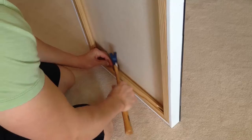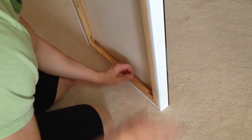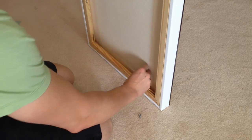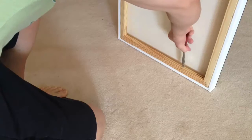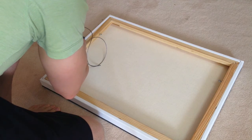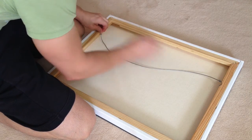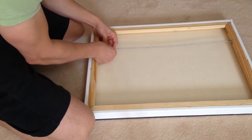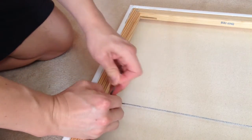On those marks that you made, you're going to take your nail and hammer it just a little bit into the frame, basically to start a hole for the screw eyes. You can just use your hands to screw the screw eyes into the holes. If you need a little bit of help, just get some needle-nose pliers to give it some torque. Once the screw eyes are in, you're ready to put the picture wire in. Make sure the wire is as wide as the picture is, with maybe 2 inches extra on each side. Go ahead and thread those through the screw eyes. I don't really tie a knot — I just wrap it around itself a lot. On the other one, make sure to pull it really taut and do the same thing. Be careful not to poke your fingers — you probably will. I do almost every time.